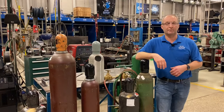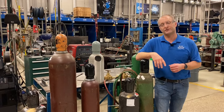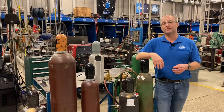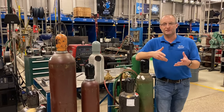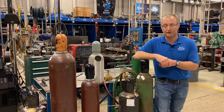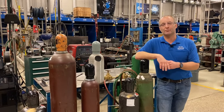Many years I've been teaching welding and basic welding, and I have learned that there are a lot of mistakes made when dealing with these cylinders. We're going to go over some of the do's and don'ts and show you some of the safety devices built into the cylinders and valves to prevent them from exploding in case they were ever in a fire. We'll start with the oxygen cylinder, which is a high pressure cylinder.